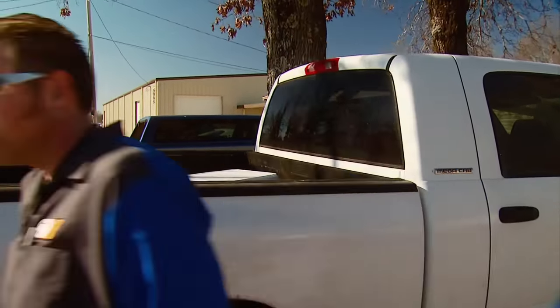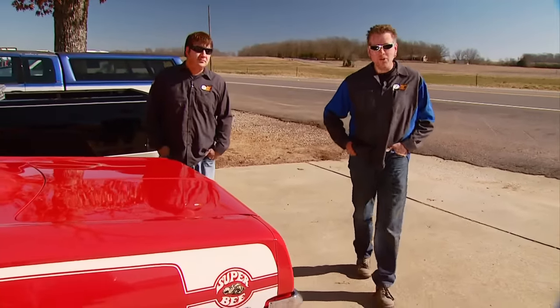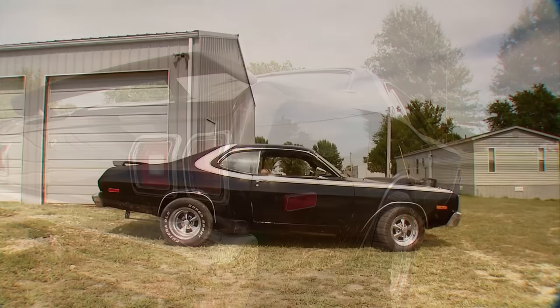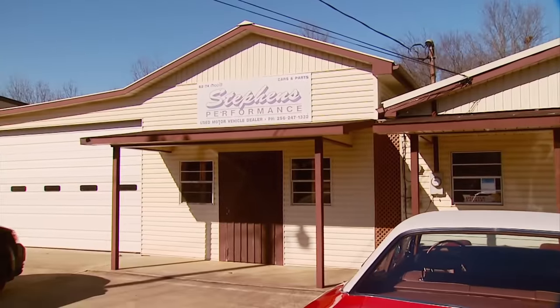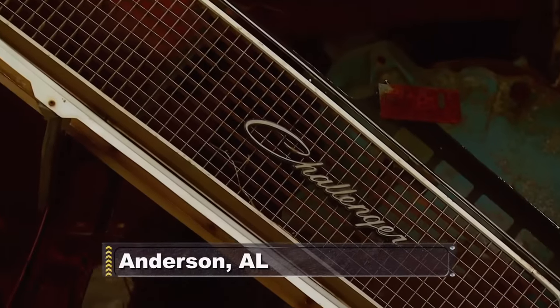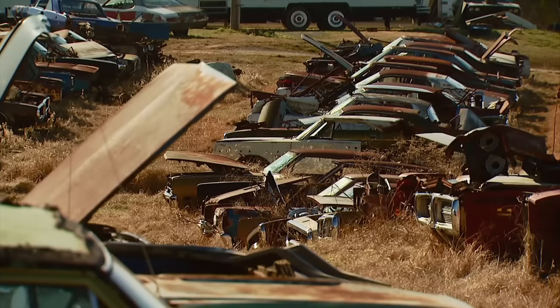We're on a little bit of a field trip today because we're on the hunt for some odds and ends for our Dart project. One of the things we're looking for is a pair of bucket seats — we want to keep our car all Dodge instead of just throwing in a pair of race seats. Our 74 Dart had some seriously huge bumpers, and we're looking to swap those out for 73 and earlier style. Since we're on the hunt for a few original Mopar pieces, we knew exactly who to call — Stevens Performance in Anderson, Alabama, known as the world's largest vintage Mopar salvage operation. They've been recycling old school Dodges and Plymouths since 1976, and the guy who holds the pink slips is Mr. Ted Stevens.